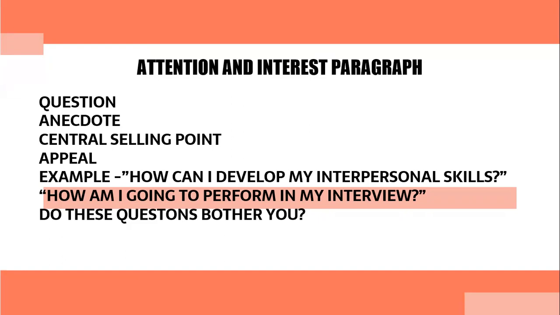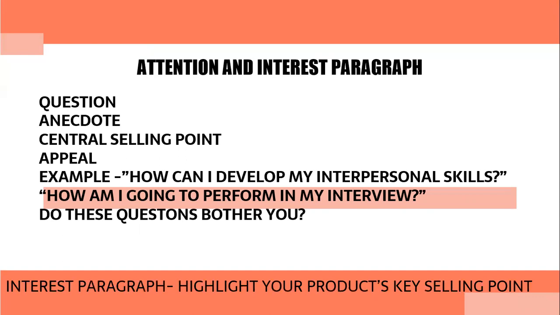In this manner, here I've started with a question. In this manner, you can also start with an anecdote, a small story about the product, and of course you can identify the central selling point and then go ahead with the attention paragraph. After the attention paragraph, the interest paragraph should highlight your product's key selling point, or rather give all the information about the product that will be useful for the customers to gather knowledge about the product.